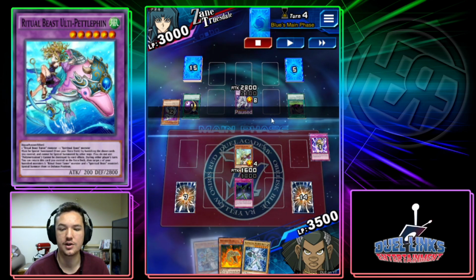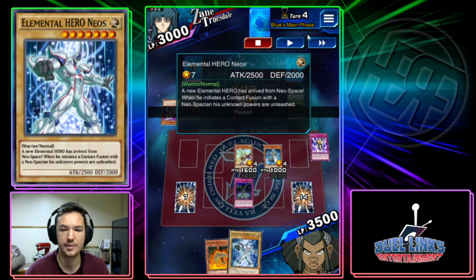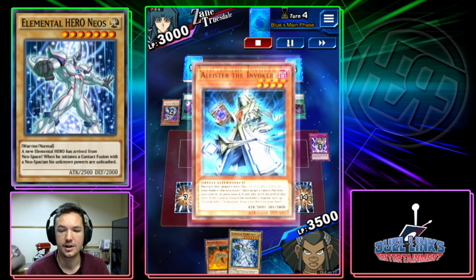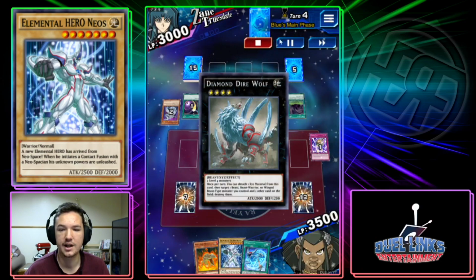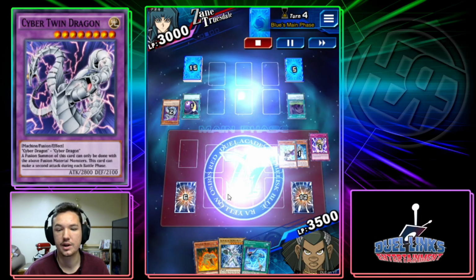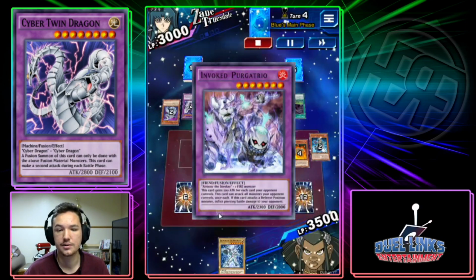So now I draw for turn and I draw Elemental Hero Neos, which is a pretty bad draw. You pretty much never want to draw this card, but it's fine. And then I get my Invocation to my hand. I'm able to make Direwolf. I just pop his Cyber Twin, and then now I'm able to Invoke for Purgatrio.